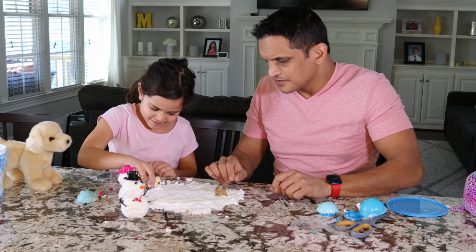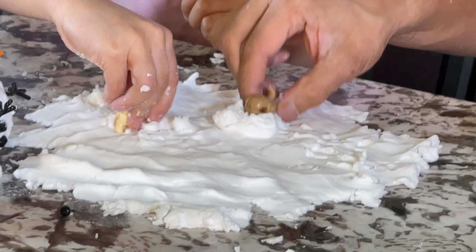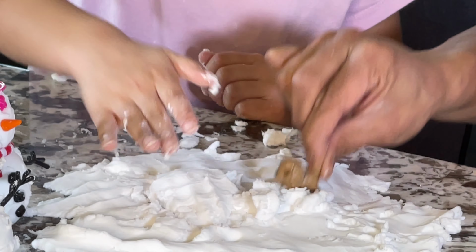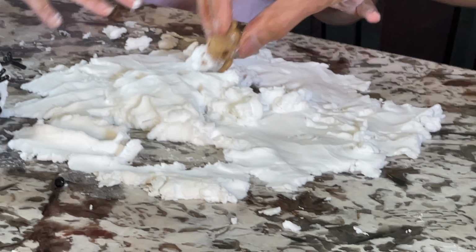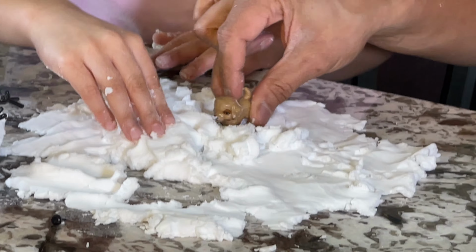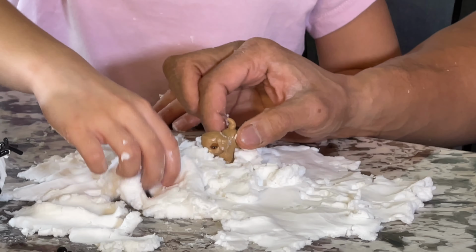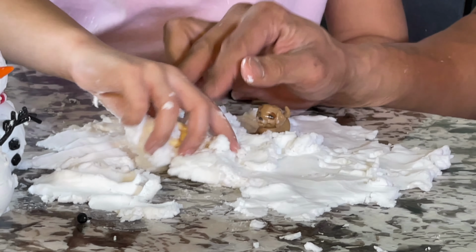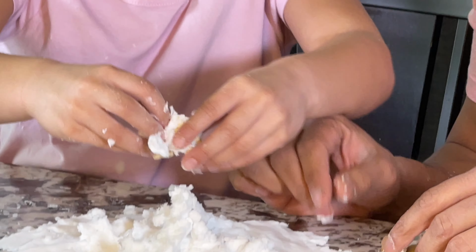Ruff, ruff. What are you doing? Oh, I love this snow. Look at it. We're playing in the snow. Bury me. Oh, I'm burying you. Bury, bury, bury. Hey, where did you go? Ruff, where did you go? Can you get out? Ruff. I don't know. Oh yeah! You found your way out. What? A dog always finds a way out.